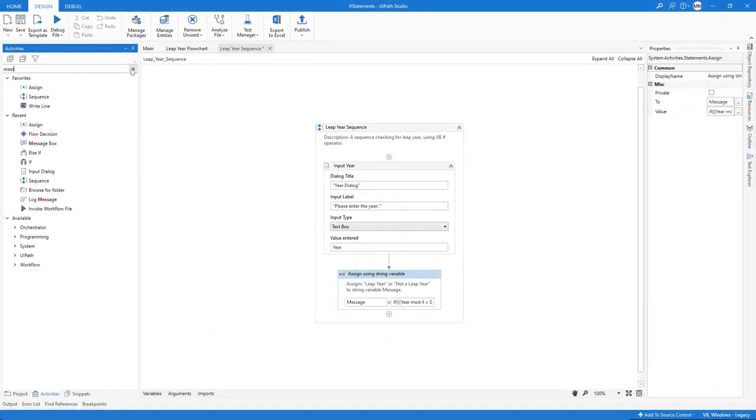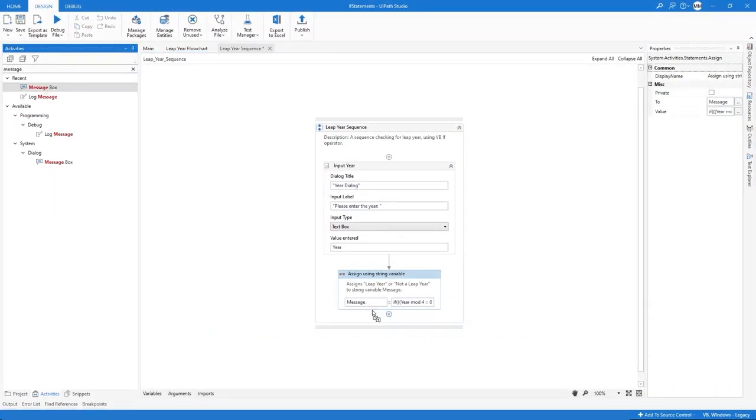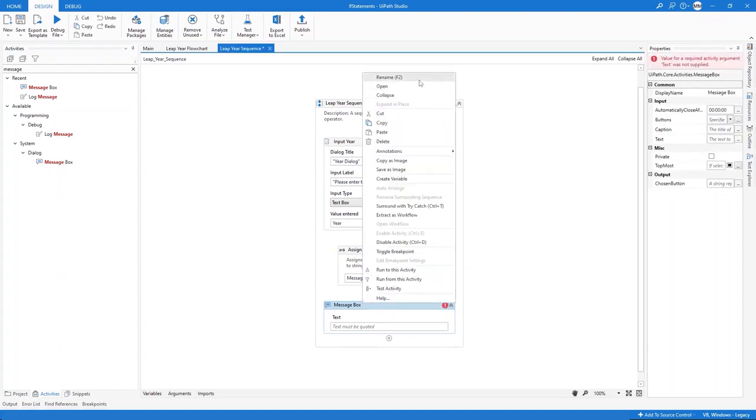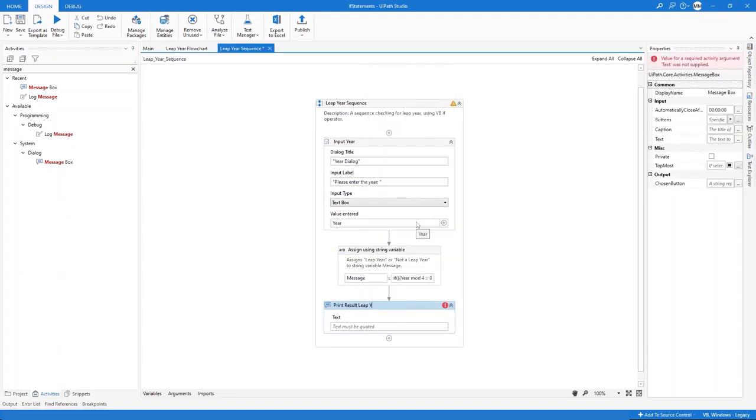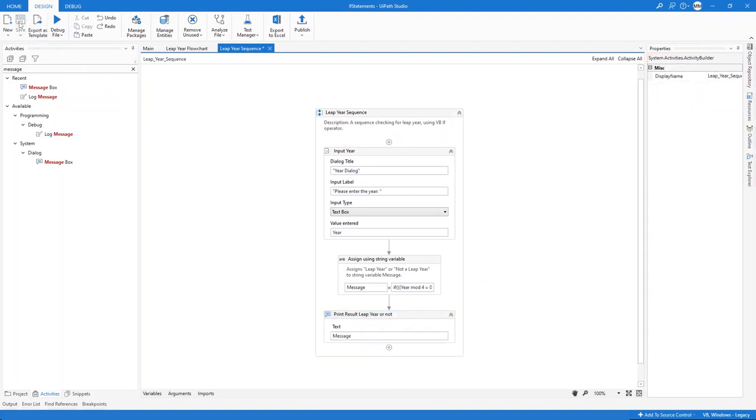Finally, let's add a message box activity and enter the message variable in the text property. Let's run it again.